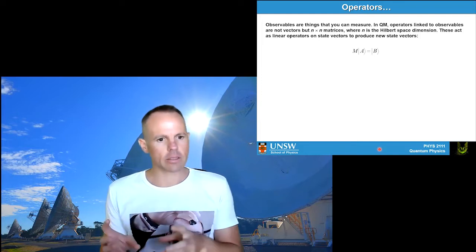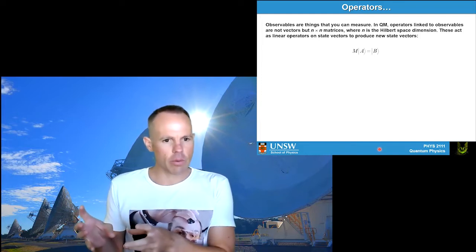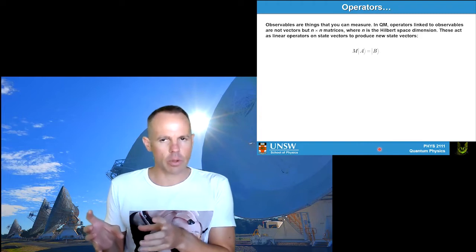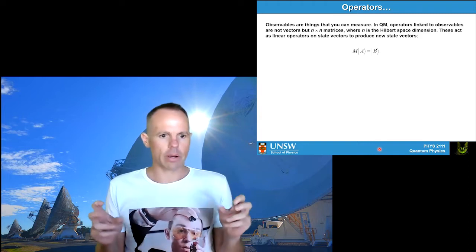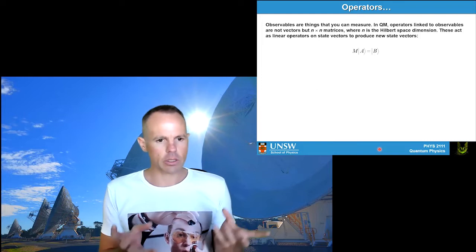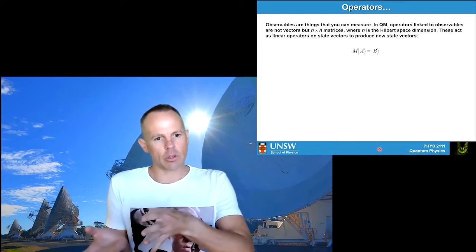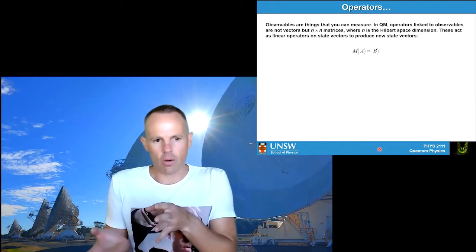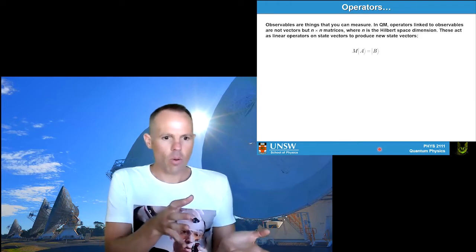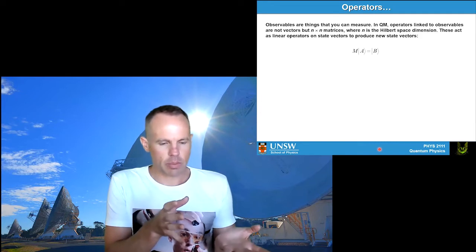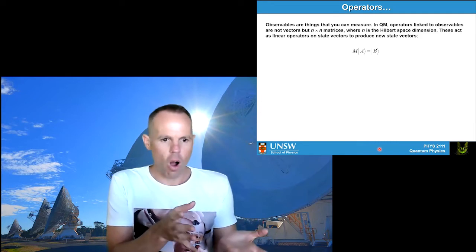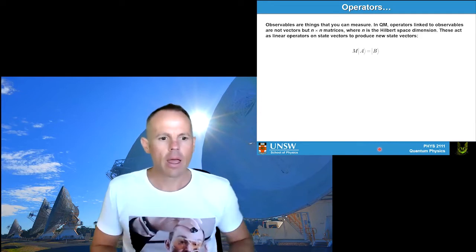We also discussed a different one yesterday when we were talking about changing the basis for a measurement, which would be a rotation operator. Essentially it's a matrix that enables you to switch your basis states from one particular measurement that you're interested in, like the projection of spin along X, to another one you might be interested in, which is the projection of spin along Y or Z, for example.